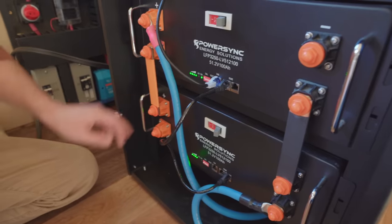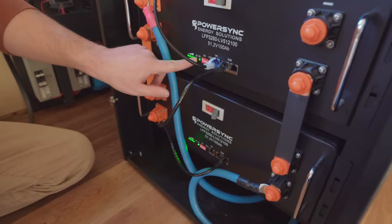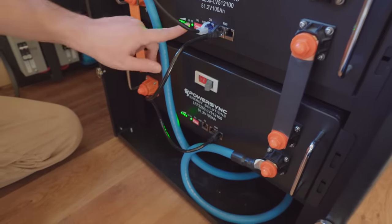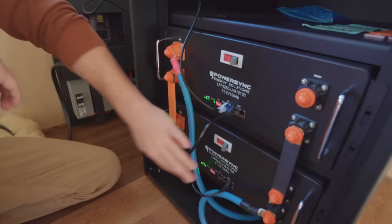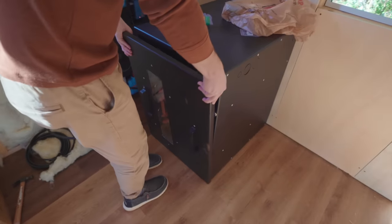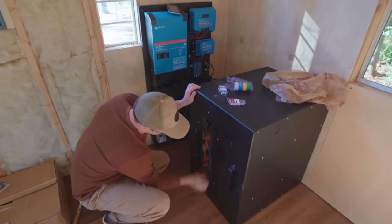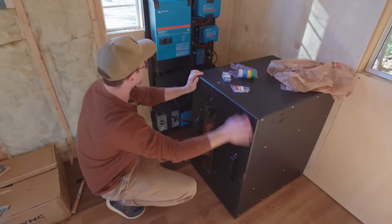Green is always a good sign. We got the run sign blinking. They're fully charged. This ALM is the alarm, that's a warning light. Don't have those on, that's good. Let's go ahead and just put the cover back on these. It's going to be a satisfying moment. This cover's got a magnetic click, so this whole thing will just click right on. Nice. Okay, so we can see the batteries in there. It's got a little dust on there, we'll have to dust that off.